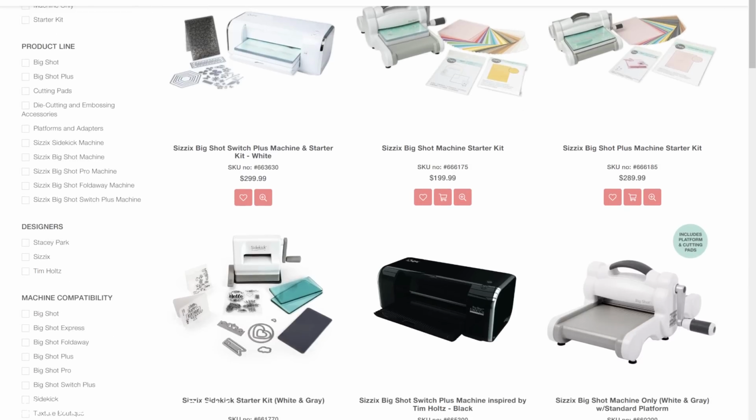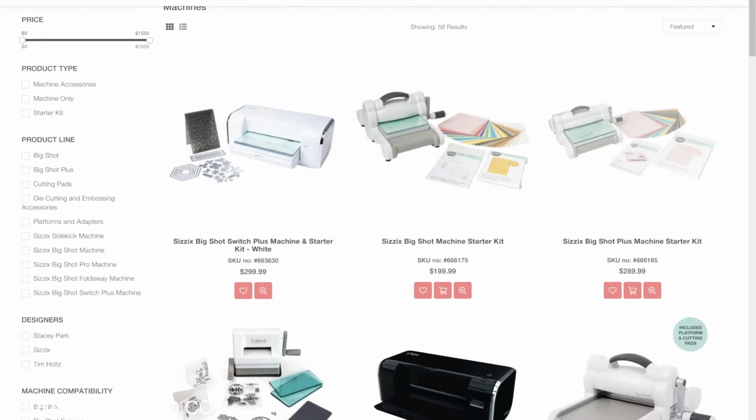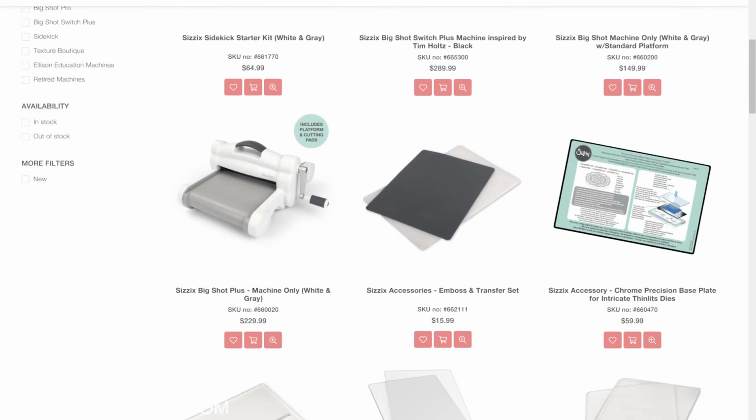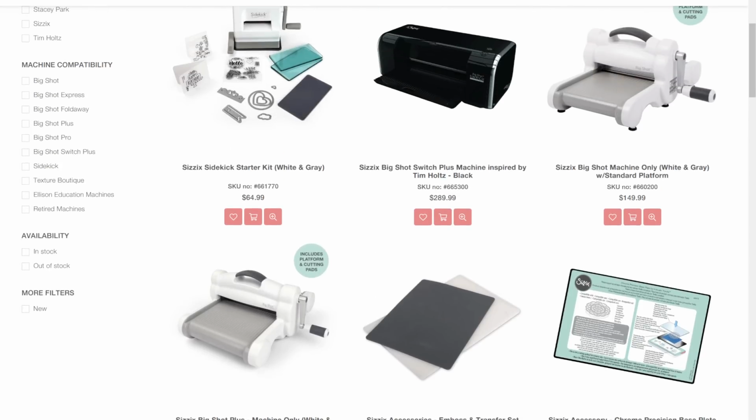And I want to do apples to apples as much as possible. So these are just the machines without starter bundles. So here's the Switch Plus again, this time in black. And then this is the Big Shot Standard, which is 6 1/8 by 8 3/4. So that's your Big Shot. And then we have the Big Shot Plus. And just like the Switch Plus, it has a 9-inch wide opening and the plate is 12 inches long. So those are the various different sizes for their large machine.